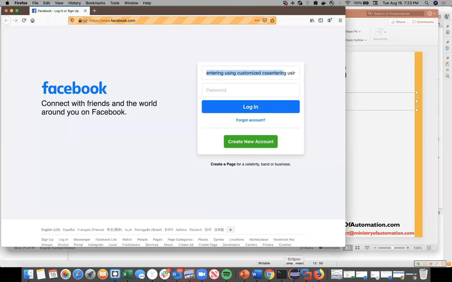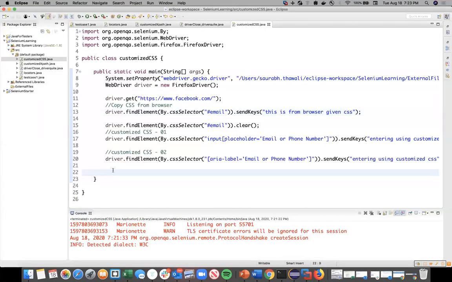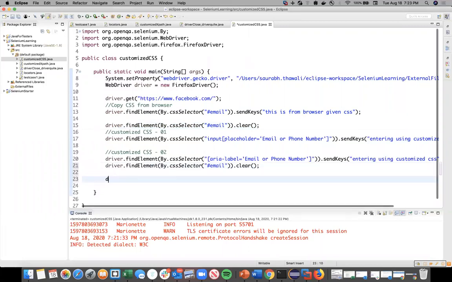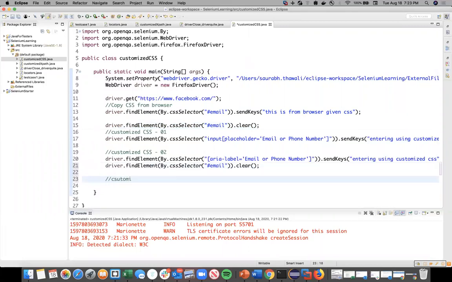So let me do clear. So I will do here clear, and then next is customize CSS.